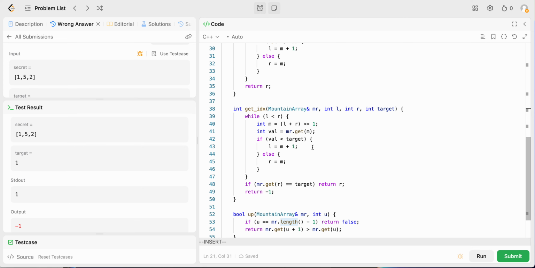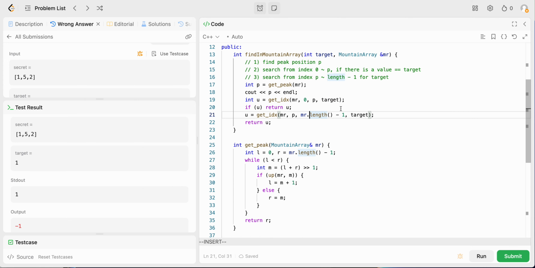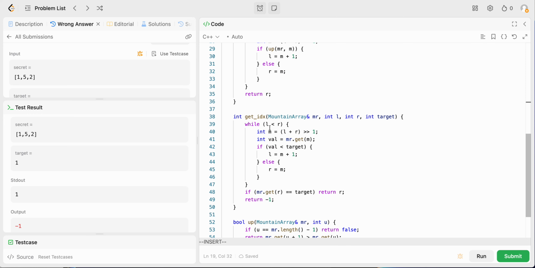Let's look more closely at the binary search part. So the input should be 0 to P, so it's 0 to 1, right? If L is 0 and R is 1, then M is 0, right? And value will be equal to target. So R will be set to 0.